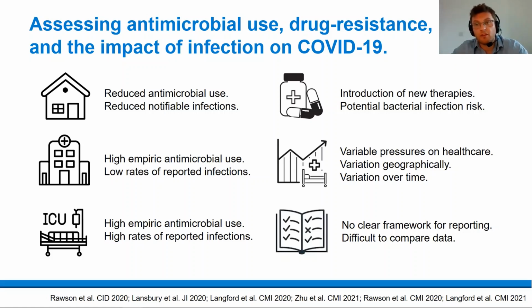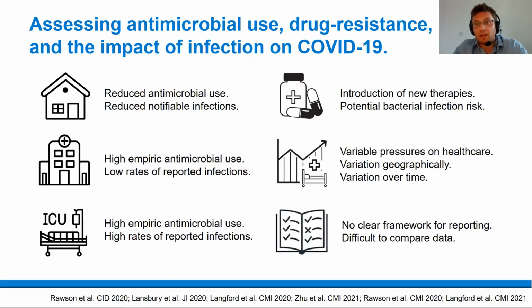And I think one of the most difficult bits to pick apart for us has been actually the variation we've seen in pressure placed on healthcare systems in terms of geography and time by COVID. So it's not been a linear pressure which has been applied continuously. It's waxed and waned over time with peaks and troughs which we've seen, which have varied not just geographically, but over time within the same area. And so being able to understand all those interactions and the impact of antimicrobial use and development of drug resistance in this context is incredibly difficult.